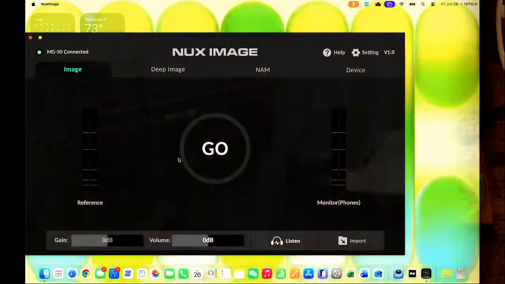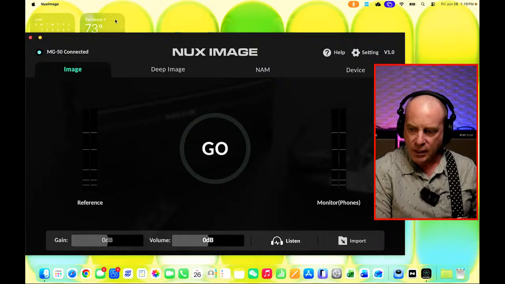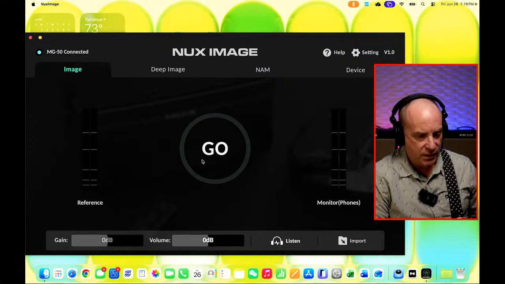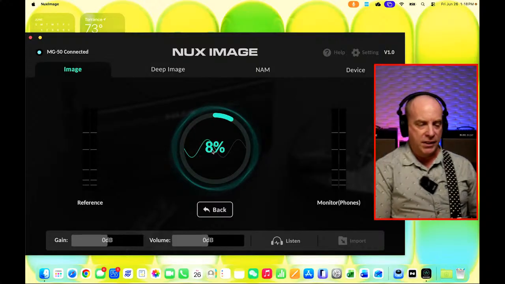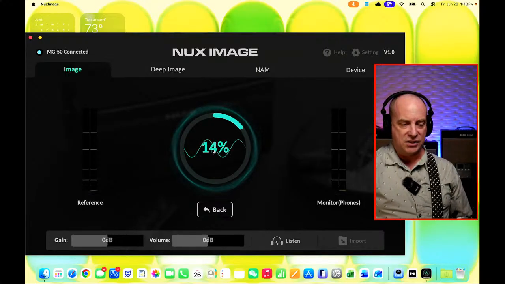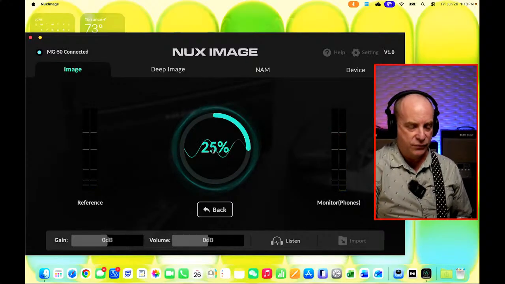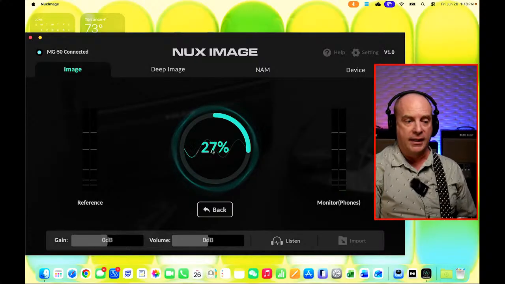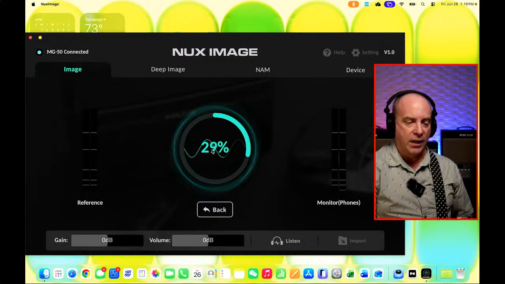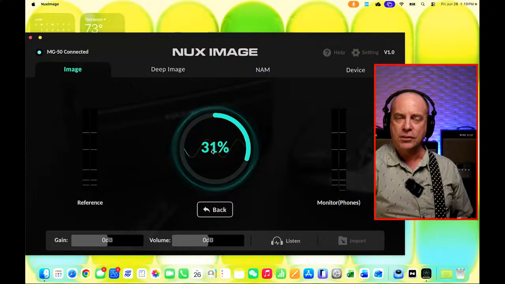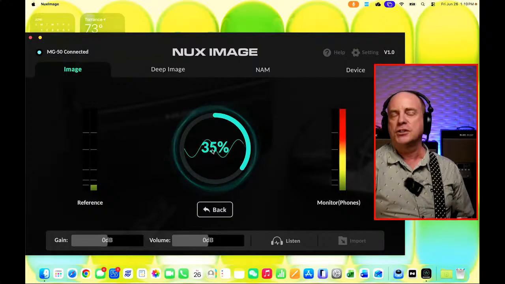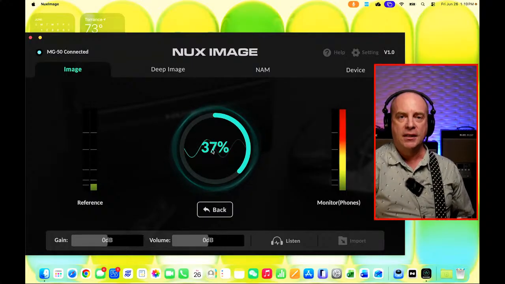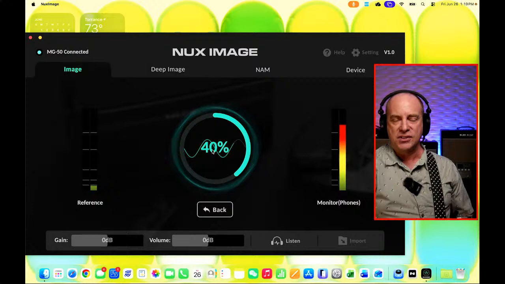I'm going to switch over to the app, and I've got the go button. I'm ready to go. So here we go. Click, and there we go. We start sampling. Now, what it's going to do is it's going to start sending test tones through the app. As you can see that on the right with the phones. Now, you're not hearing it, thank God, to blow your ears off. It takes about a minute or so to create an image file, after which I'm then going to export it as a single image file.